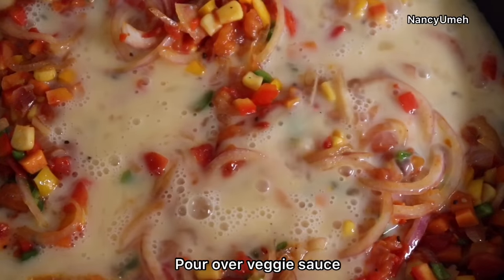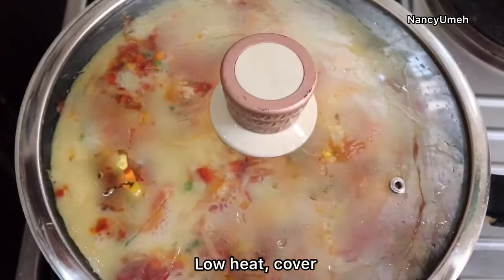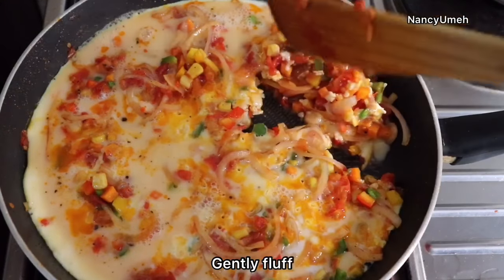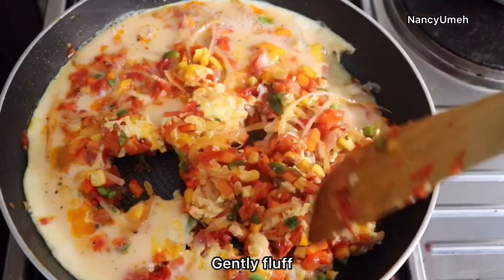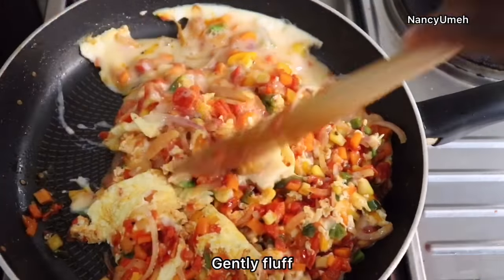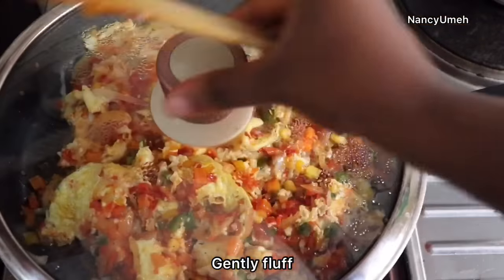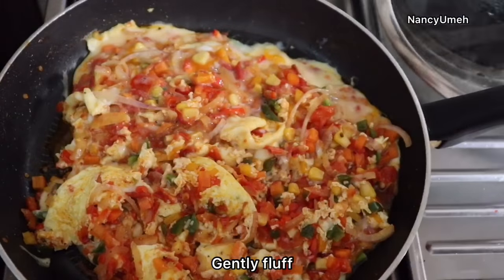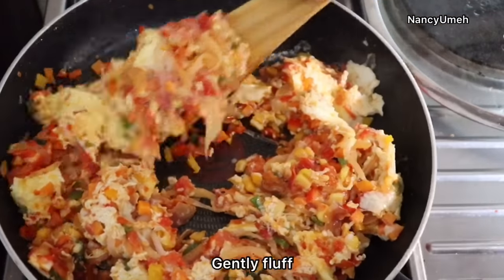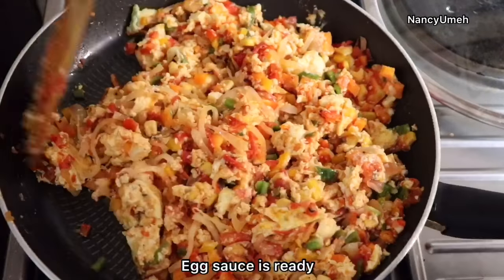Pour your eggs over the veggie sauce like so, and then reduce the heat to low and just cover it for a few minutes. And you see, when it starts to firm up, you just gently fluff it like so. Just pull it from under the pan so it doesn't burn, and then just cover it again till it cooks. This entire process doesn't take more than maybe 3 minutes. You don't want to overcook your veggies, so don't cover it for so long, okay? Just gently fluff it, and you'll see that it cooks really fast when the pan is covered. See?